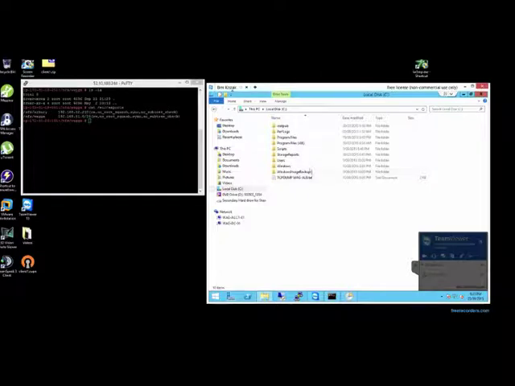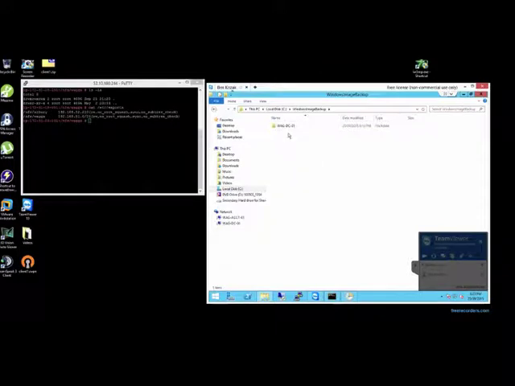Over on the Windows side, we use the built-in Windows backup tool to do the initial backup of shares, and this is backed up just locally onto the C drive in the Windows Image Backup folder. And there's a folder with the server name, in this case, saved to the local drive.